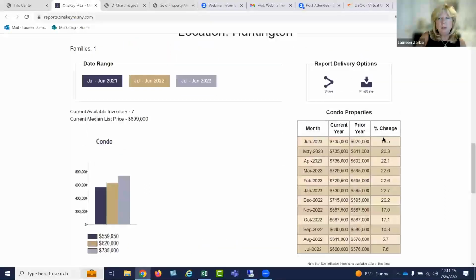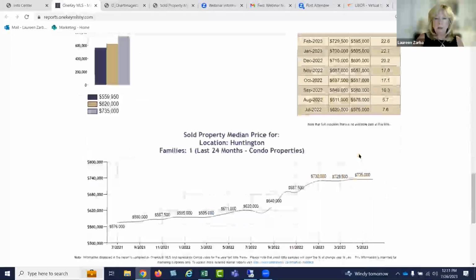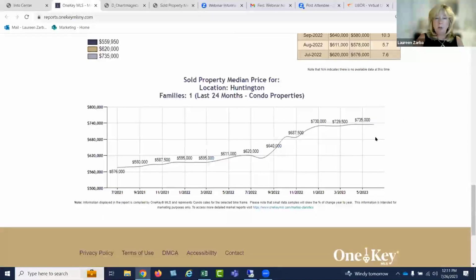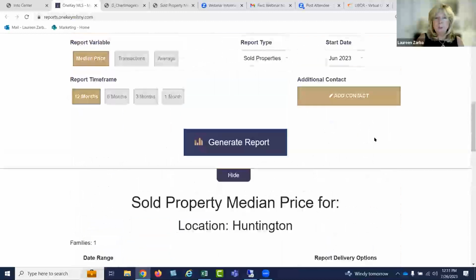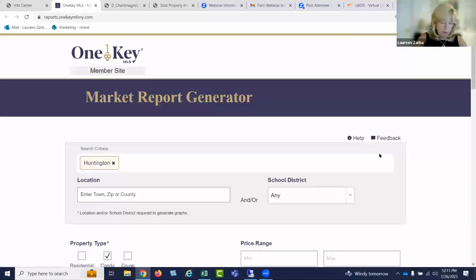Wow. If you look at the percentage of change here, this is a big jump from last year. Condo prices from last year, the median price, 18.5% over what we were last year for the month of June. Again, June is here. July is not there because we're not done with July. We're almost done with July. Hard to believe. And then that will be popped in here automatically. Okay. Wow. Look at this. That's for condos.